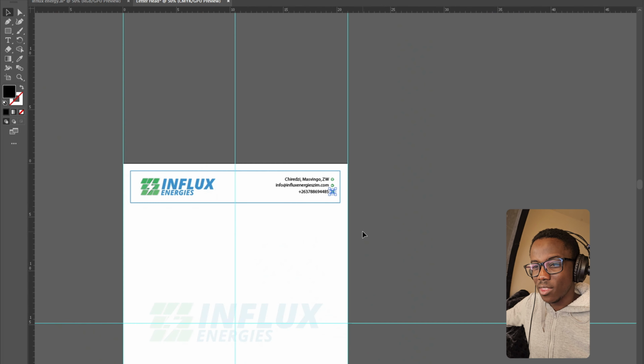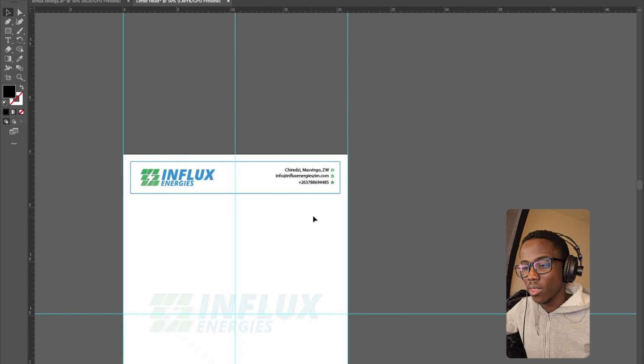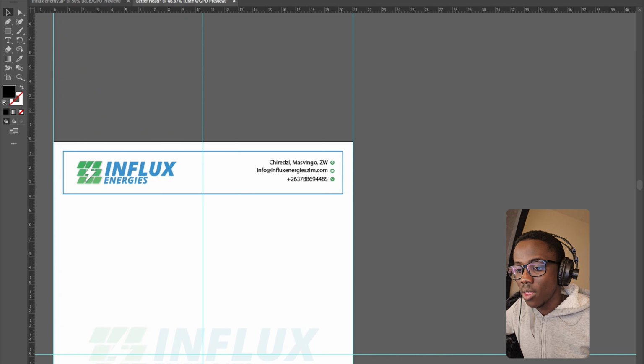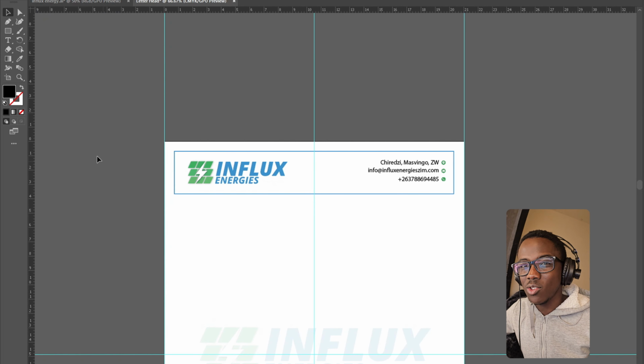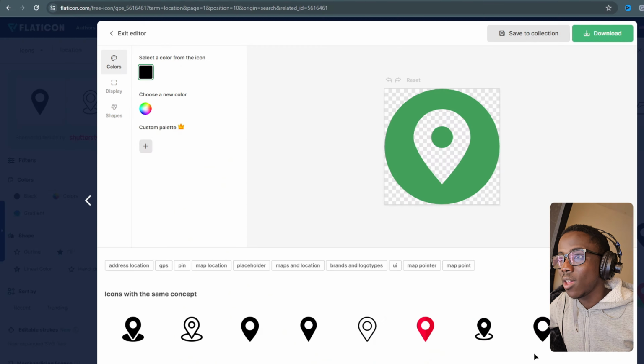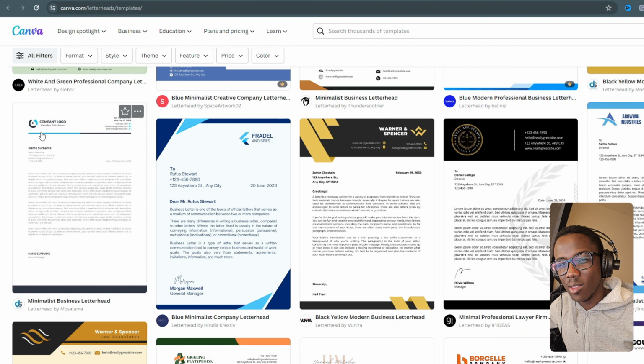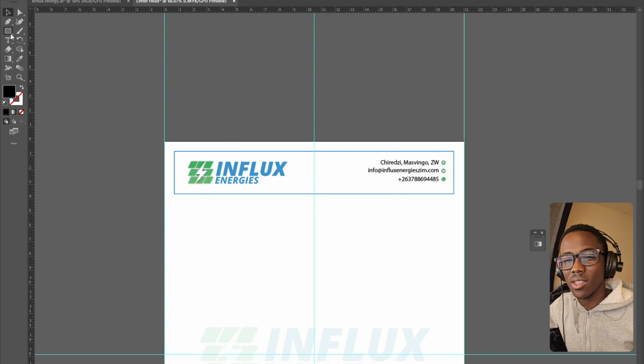What I can see is everything seems to be magically in place, which is good. But now this is as simple as I can go with a letterhead, which I'll paste in a Microsoft Word. Now the other thing I need to do is put a line. As you can see, maybe I'm being a copycat, I don't know, but there is some kind of line which is using the colors from the brand, which is something I am interested in, something simple which I can start by presenting. Then next I'm going to work on the whole thing.